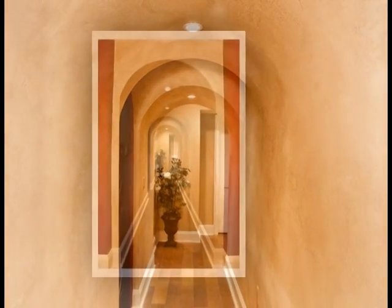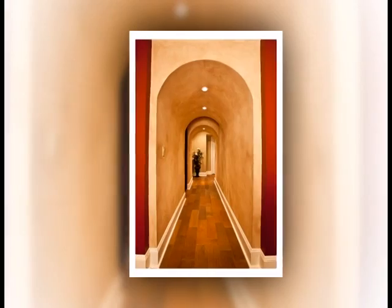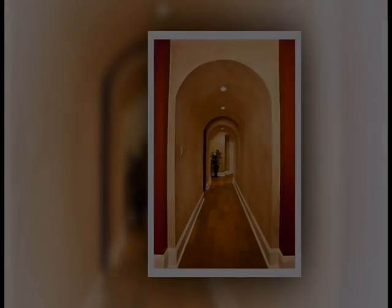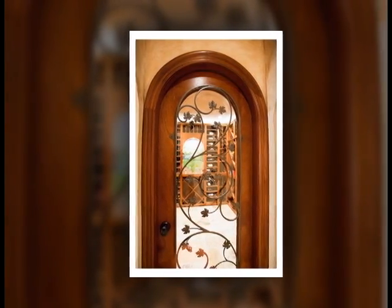We actually even thought about it in here, but we decided to go with it in the hallway and give it a nice paint finish because it actually hid some of the staircase. So we carried it through in 2 different spots. And then to me, the dramatic entrance of the wrought iron arch door, which just has amazing detail, with the casings as well as the solid exterior grade mahogany door.